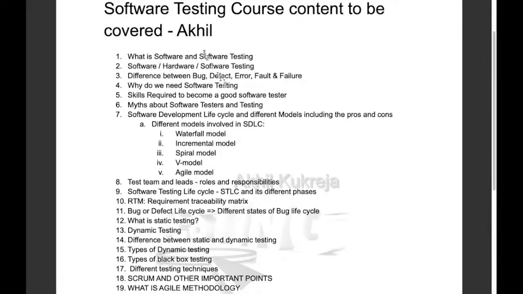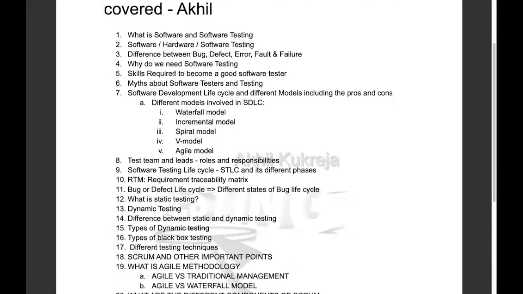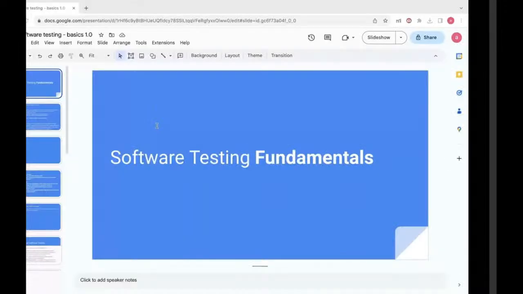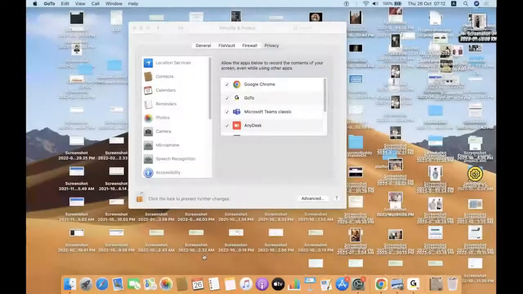Then comes your point that why do we need software testing, right? So every now and then there are new requirements, there are new challenges that come up in the software industry. Without testing any kind of software or any application, you cannot move ahead.